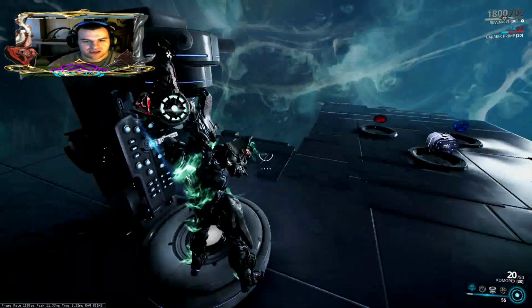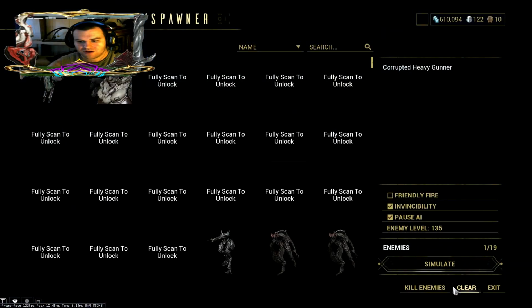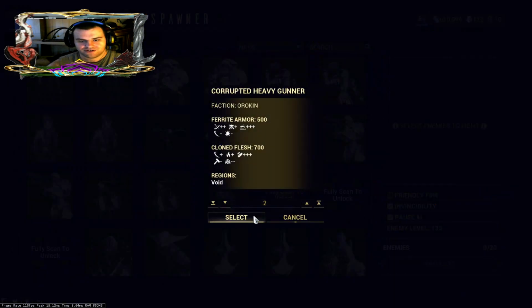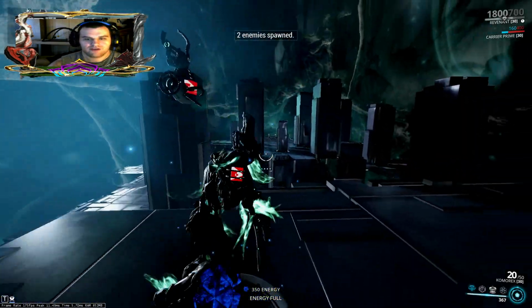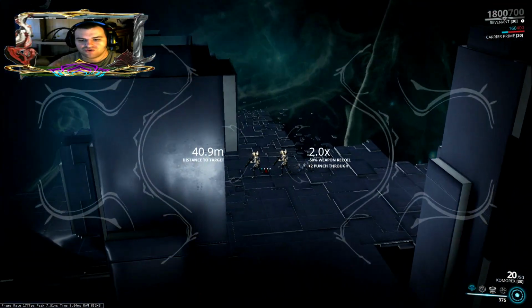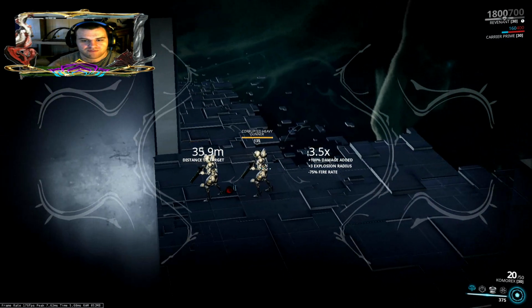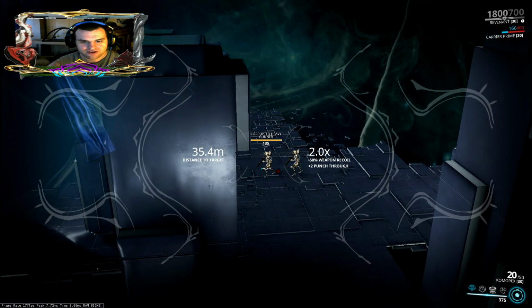No, actually, we're going to have two different targets. So just give me a second. I'm going to have two corrupt heavy gunners, one on both sides. Okay, just wanted to make sure they were there. And we're going to shoot them from where we are right here, because this is a very good spot. We're going to do 2.0 zoom on the left and 3.5 on the right. So let's go for the left first.